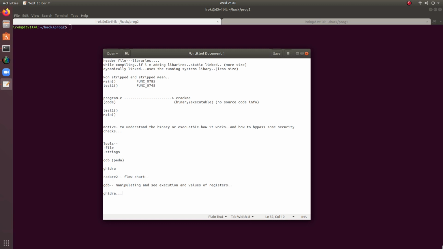Ghidra has the capability of Gdb along with another functionality, like pseudocode. It will try to analyze the assembly language and accordingly form pseudocode.